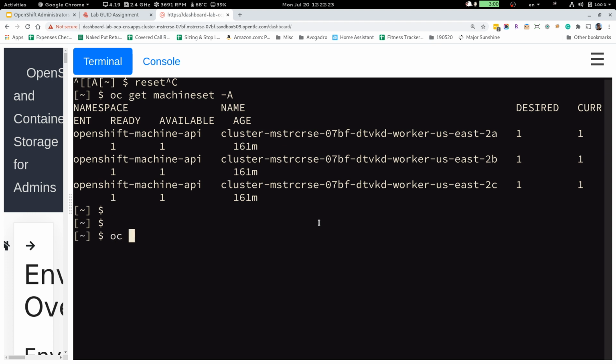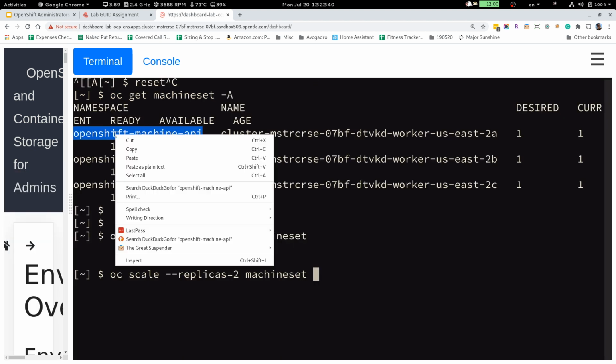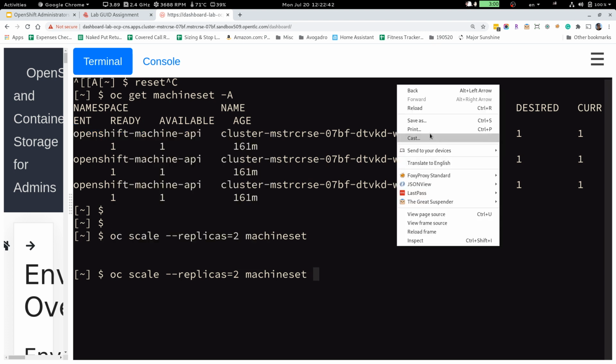In this case, we have an oc scale command, which takes a desired replica count, but we can scale the machine set object, which happens to live, oh boy, sorry about that, copy paste errors.